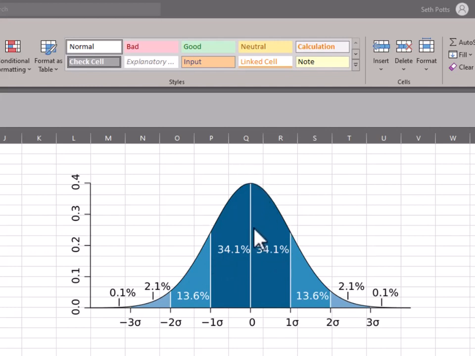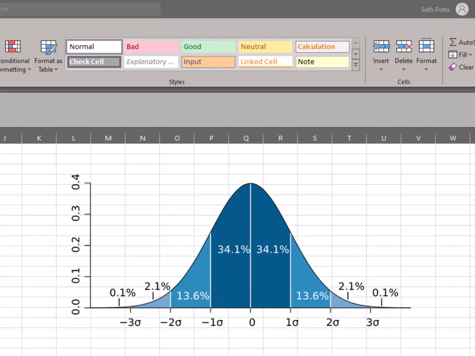I think I fell in that group almost all the time in a class I had that, so I hated it. But yeah, 68.2% of kids in your class got a C. And if you get above that, 1 to 2 standard deviations above or below, you get a B or a D, and so on and so forth.